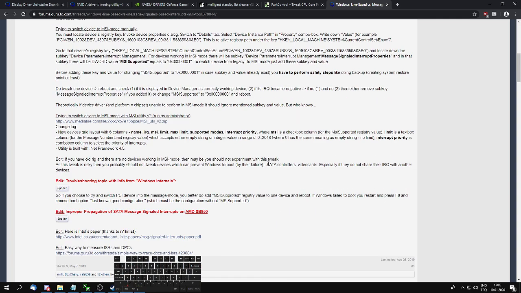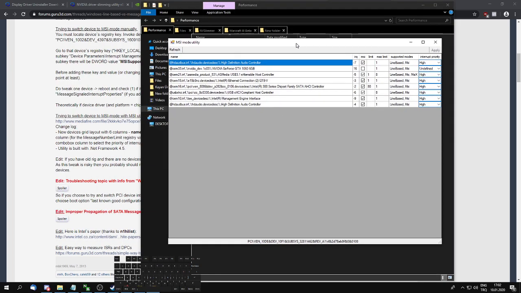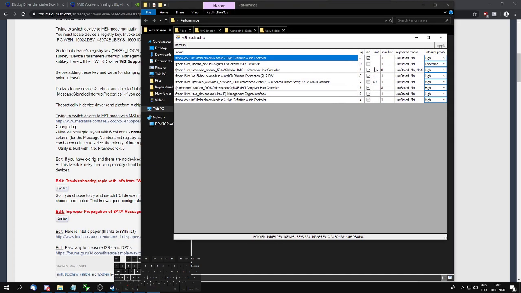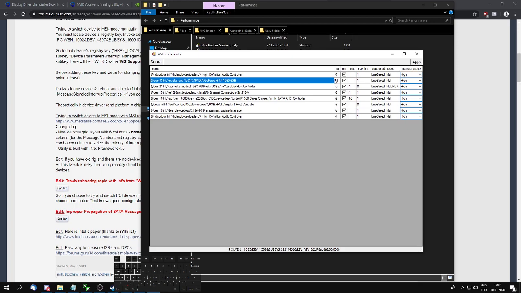So we're going to do it with this application provided here, where you can install it. We already installed it, MSI util. Around here I have this because I reinstalled my GPU lately and I forgot to set it to MSI mode again.